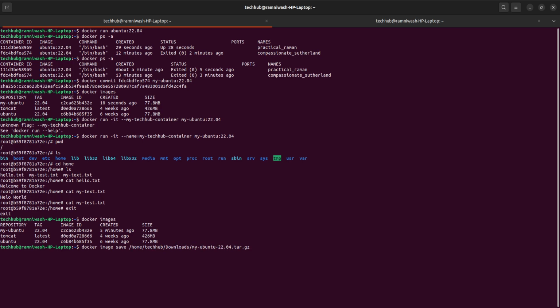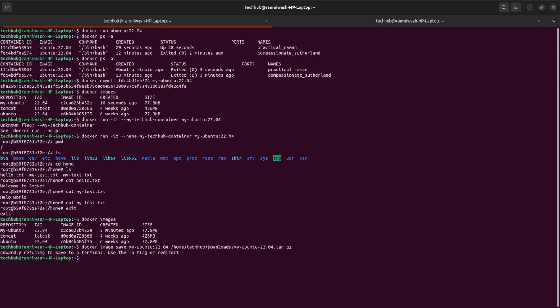Save here, but save which image? My Ubuntu 22.04. So this is your actual command to save the docker image into a tar.gz file.